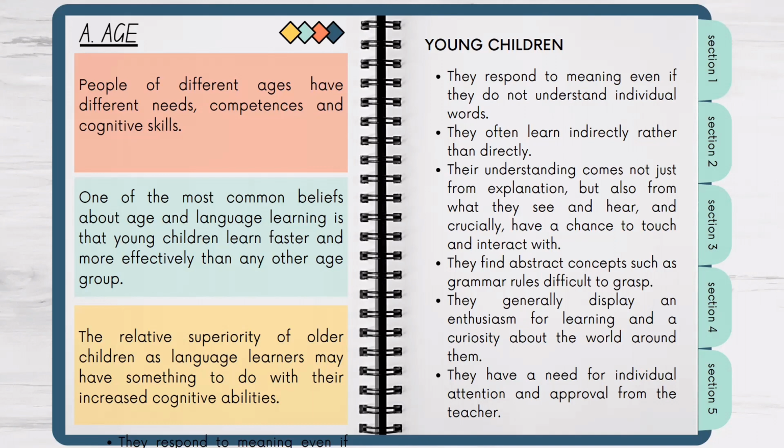Apart from pronunciation ability, however, it appears that older children, that is, children from about the age of 12, seem to be far better learners than younger ones in most aspects of acquisition, pronunciation excluded. Patsy Lightbown and Nina Spada, reviewing the literature on the subject, point to various studies showing that older children and adolescents make more progress than younger learners. The relative superiority of older children as language learners, especially in formal educational settings, may have something to do with their increased cognitive abilities, which allow them to benefit from more abstract approaches to language teaching.